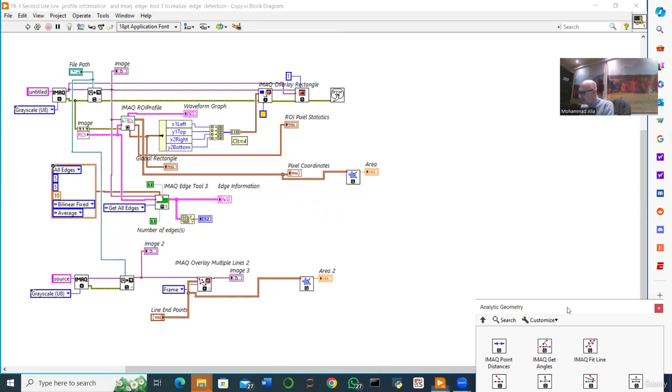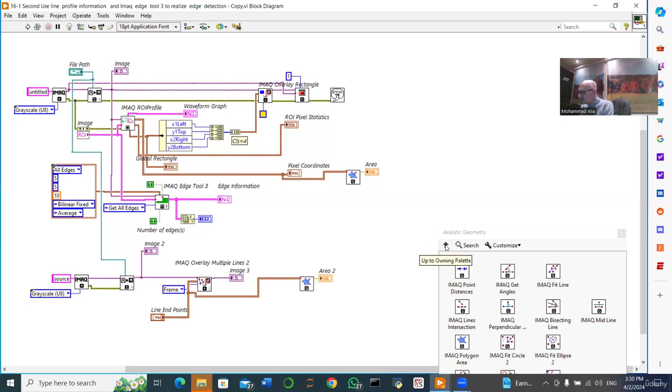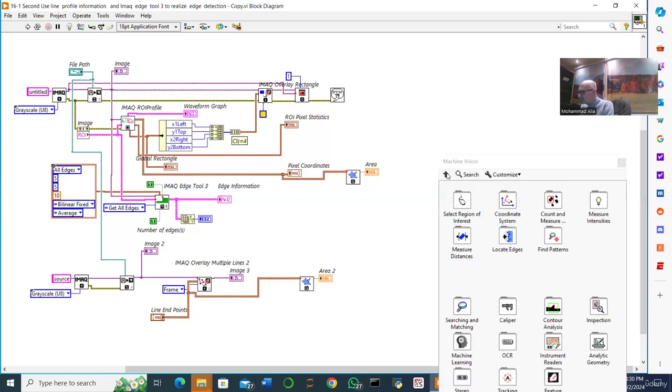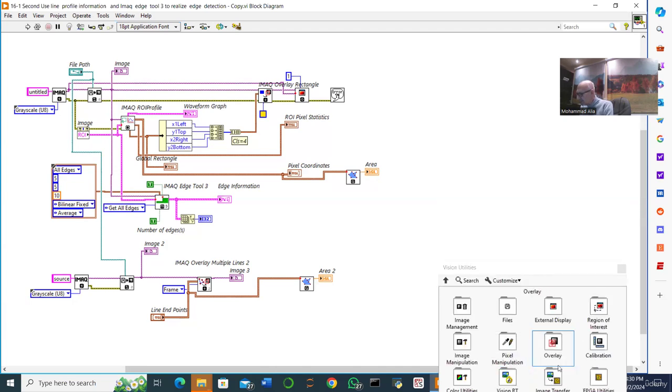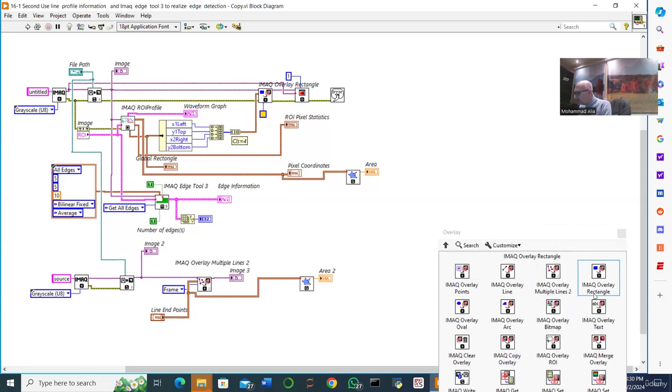This function allows you to draw and overlay an unlimited number of lines, IMAQ Overlay Multiple Lines 2, it is this function, unlimited number of lines connected with each other, and these lines are going to intercept with the borders of the image itself, so as to discover the edges there.